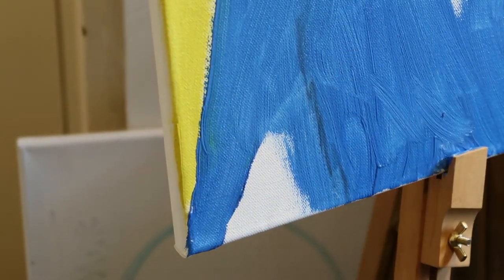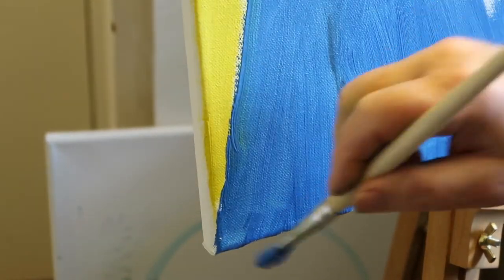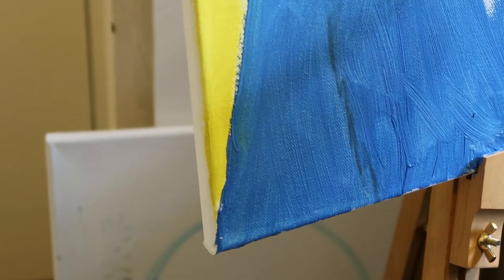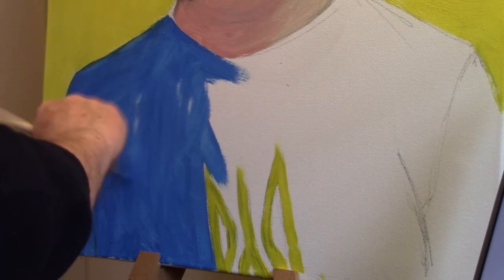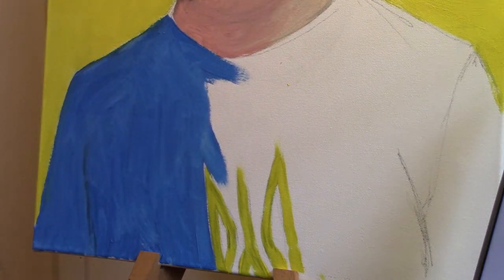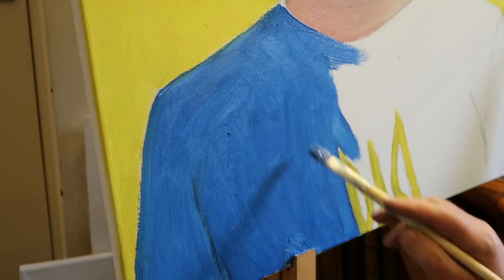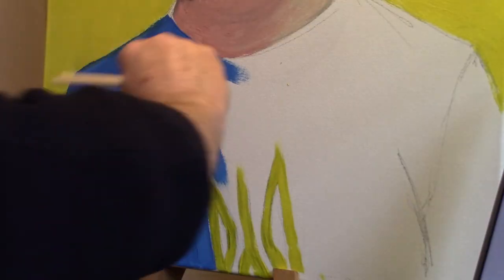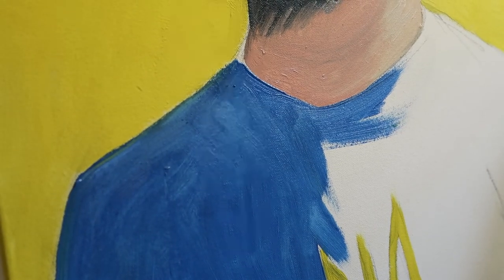See, the charcoal line has just come through there because the paint isn't too thick. I'm just brushing some of the lines out of it. I'm brushing it in the direction that the shirt falls. Some of those strong brush lines out. So I'm working the brush very lightly now, and across the neck. Now I'm going to put some more gel into the paint.